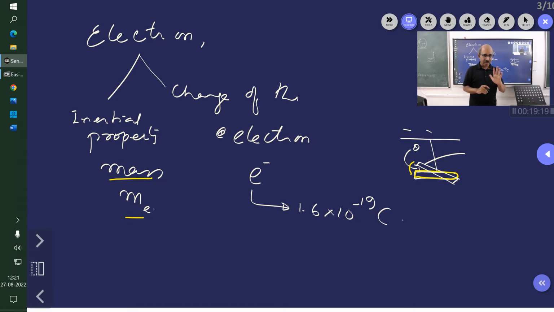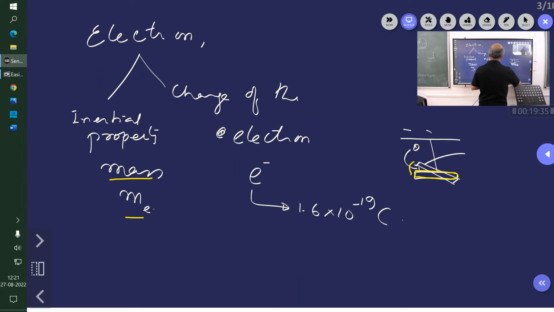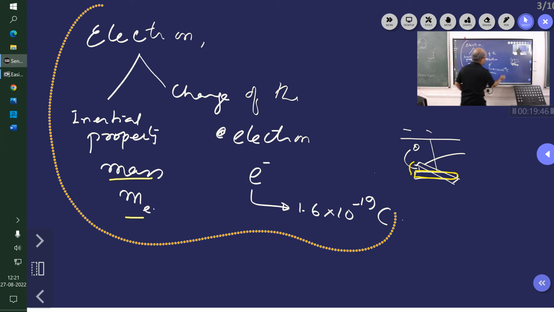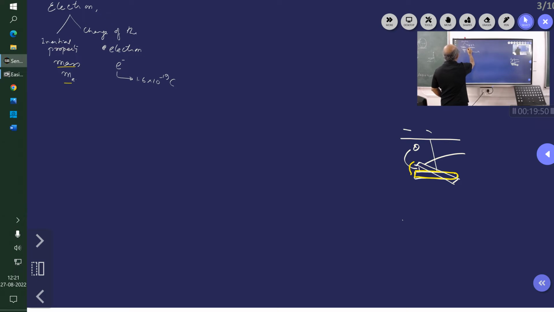Well, students, I think I have made myself very clear with the concepts of what is charge, what is magnetic field, and what is electric field. Okay. Now let us come to charge. I told you these are the properties of the charge. Fine. Now, let us try to understand this charge better, because this is how you have to understand physics.